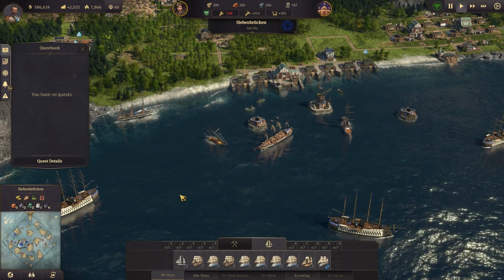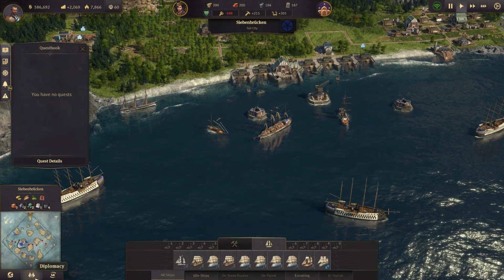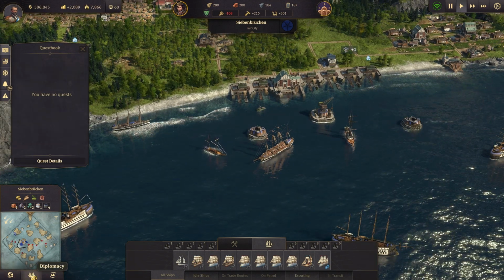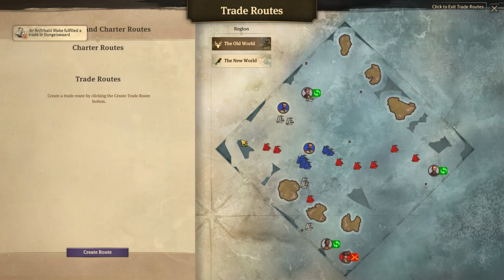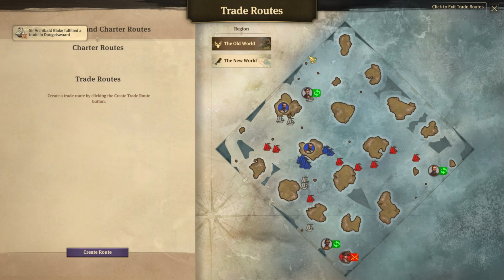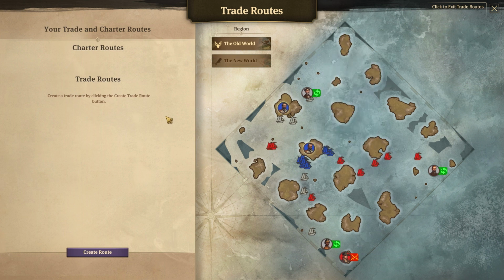So in order to enable trade routes, you have to press this button over here. Under your map, you have those 3 different buttons: the world map, diplomacy, and the routes. Basically, this one is the one you need to use. If you click it, it will open the map. Now, this is the old world, and of course, if you unlock it, you get the new world as well. Now, in order to create a trade route, you press this button, create route.